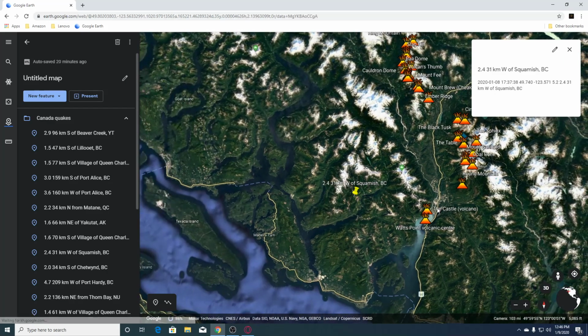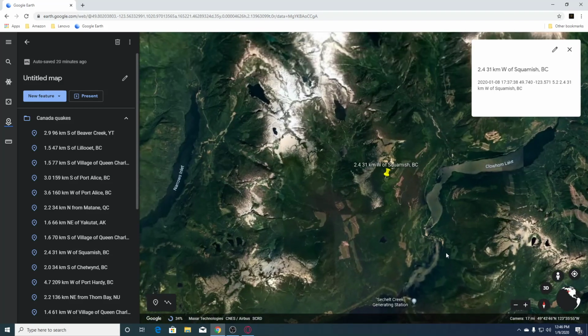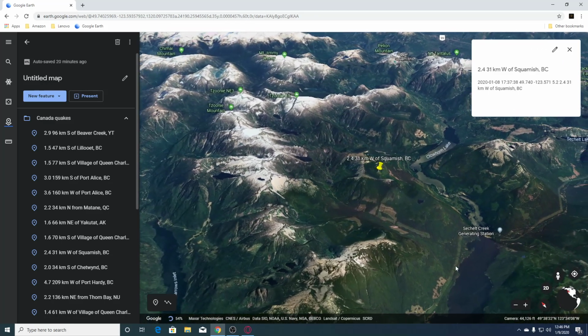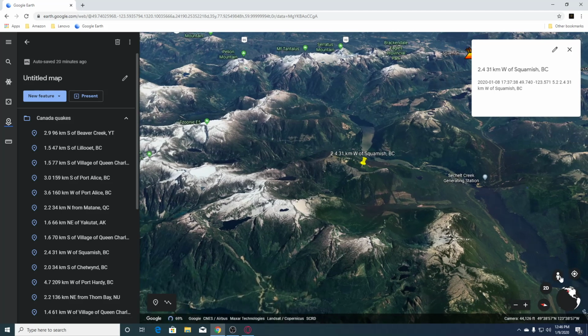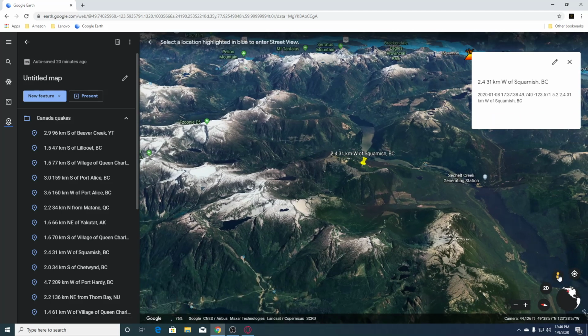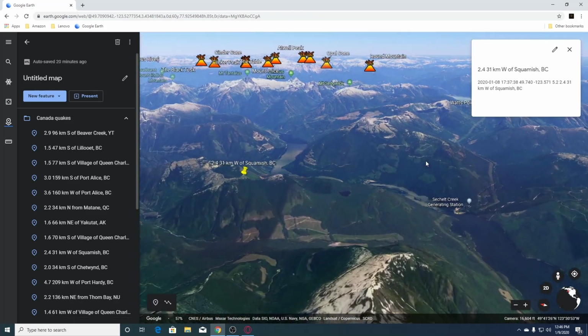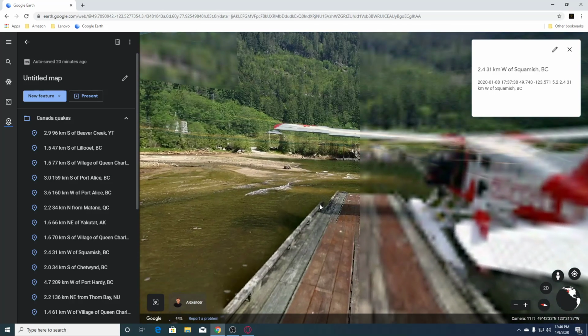We can look at this area. You can see this is a whole line of volcanoes on this side. And then you have many mountains around here. And there might be views in this area, so we're going to see if we have any. We have one there, so we'll go right about there. Sorry, you guys, if I pronounce any of the words wrong.